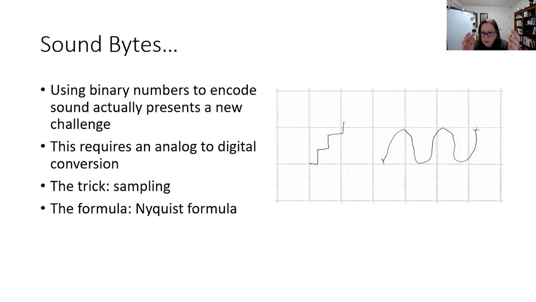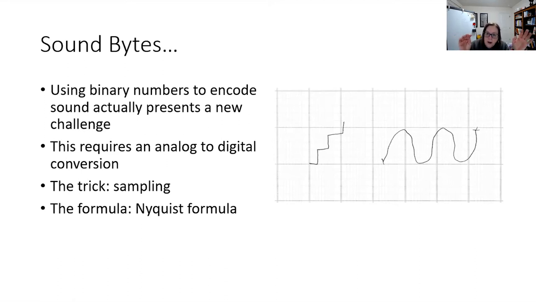So here's a challenge. How do I take music, which is a wave, which is an analog event, and shoehorn it down into a switch? And the magic is done through sampling. I'm not going to record the value here and here and here and here and here and here. No, there's a little bit of an infinity problem there, but leaving that aside, we need to conserve the amount of data that we are recording because we have to transmit it and we have to store it.